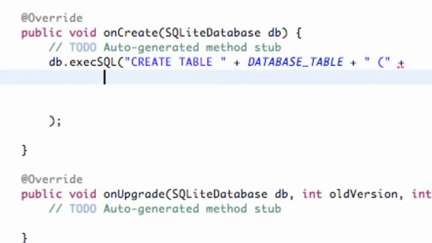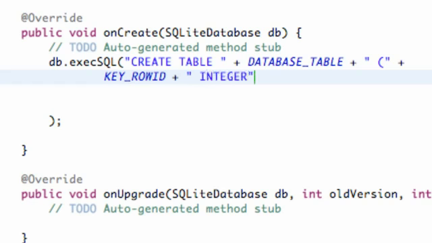How we set up our columns now is we're just going to say key underscore row ID, and then we're going to hit plus. Basically how SQL works is we set up our column, and then we tell it what kind of column it needs to be, what type of variable we're working with. So we're going to say plus and then quotation space, and we're going to say integer.